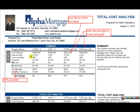The first 2 columns are going to take into account the opportunity cost of money, that is, leaving the money in an investment as opposed to spending it, or taking a savings and investing it. The second 2 columns have an effect of principal reduction instead. In the first situation, you take the point and actually borrow less. In the second situation, you take the payment savings and use it to reduce principal.